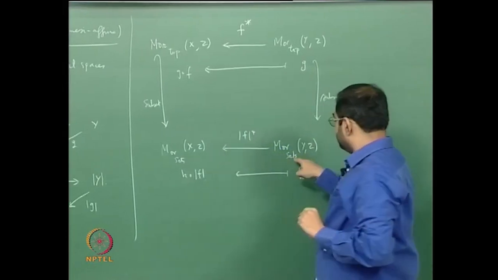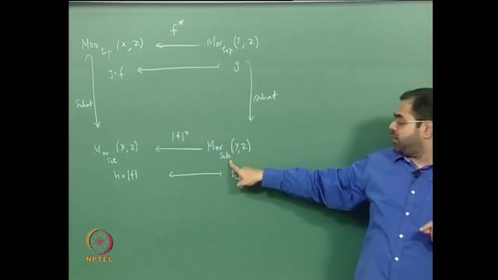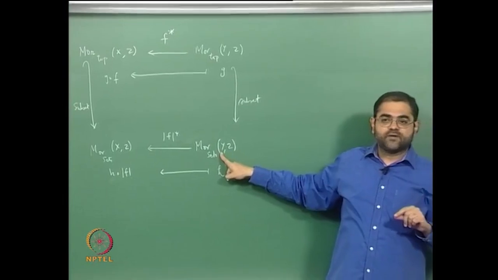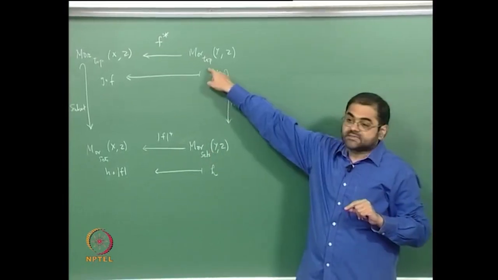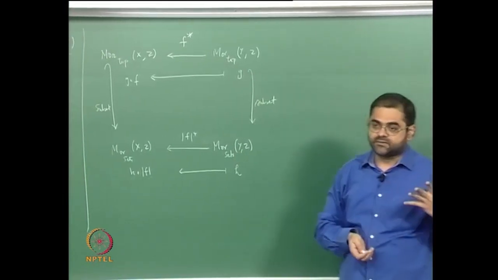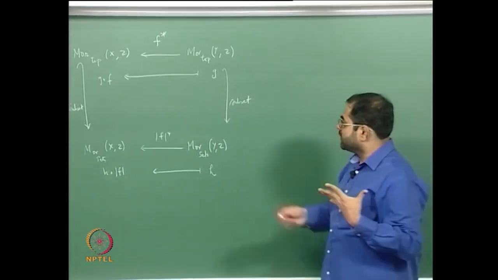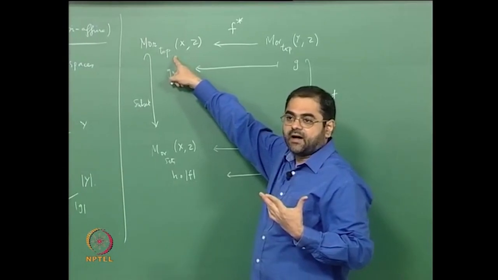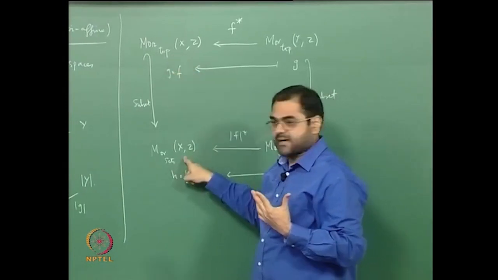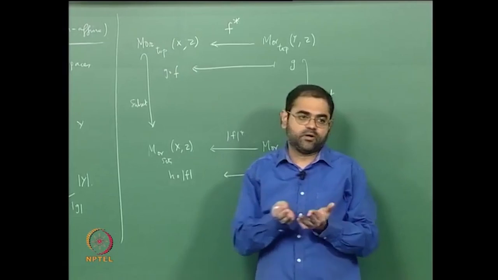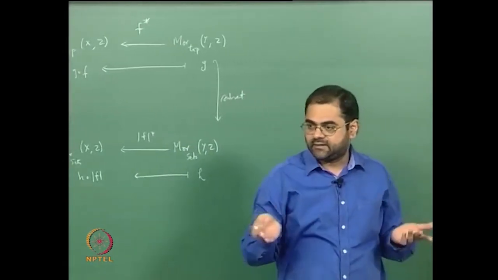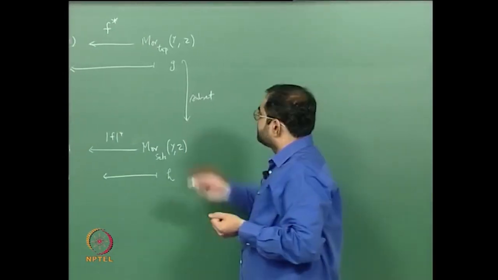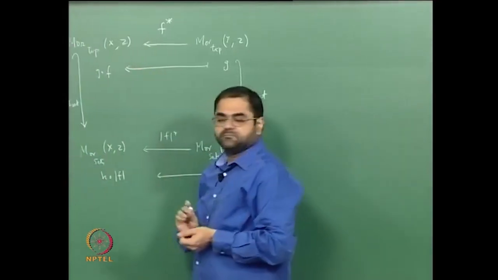And similarly, this is a subset of this. Here also, this set is the set of all possible maps, functions from y to z, but this is a subset which consists of only the continuous functions. And two maps of topological spaces are equal if and only if they are equal as maps of sets, because whenever you say equality of maps you only check at the set theoretic level. So this is a subset of this, this is a subset of this.